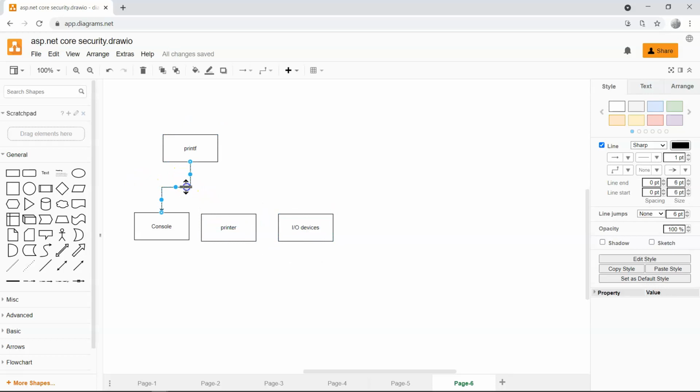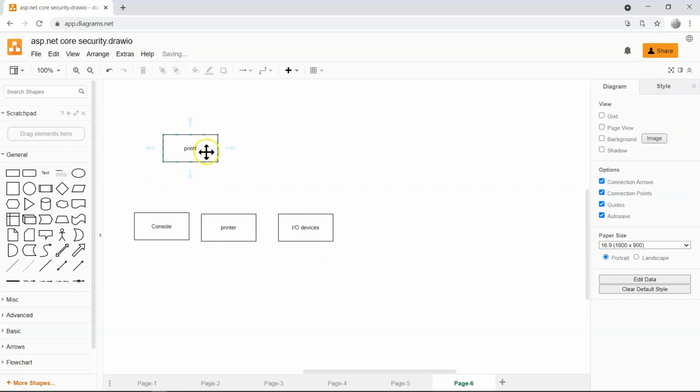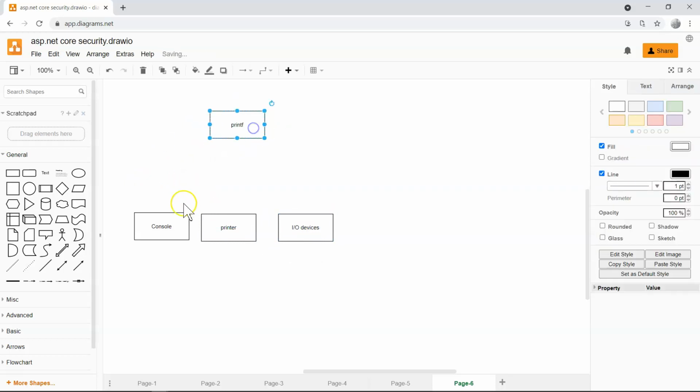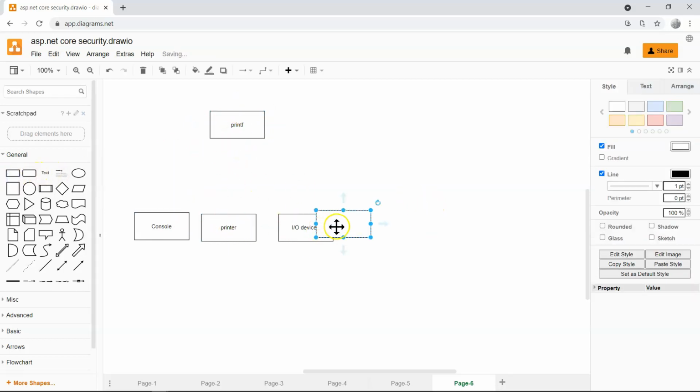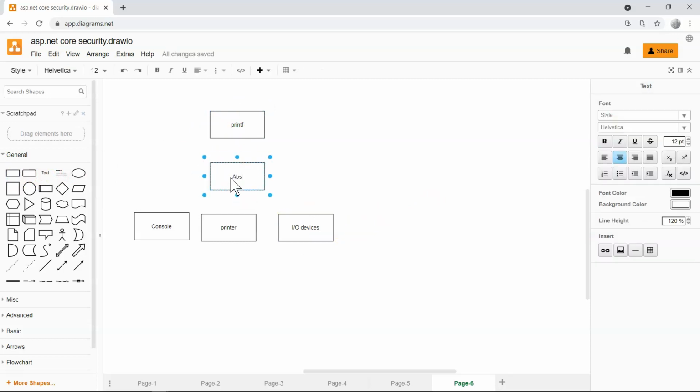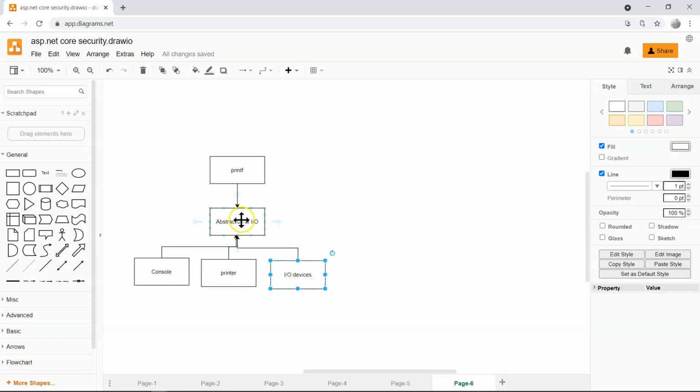What is actually happening under the hood is that printf is not talking to these devices directly. What it's actually talking to is an abstraction of the I/O devices. In C++, this would be an abstract class. So these drivers implement the abstraction. And as long as you import the libraries of the corresponding drivers, you are able to print to a console or printer or other devices. So what printf is really talking to is this abstraction.